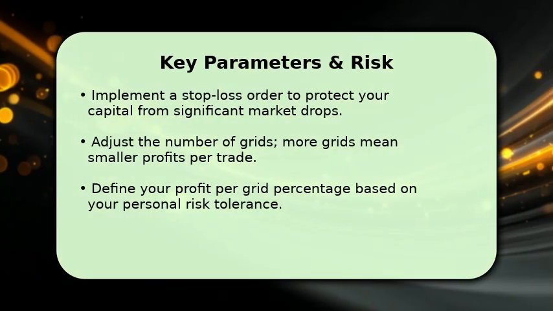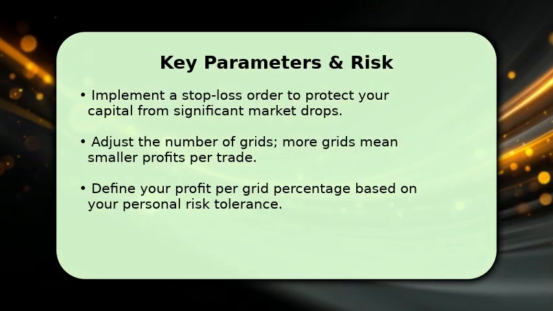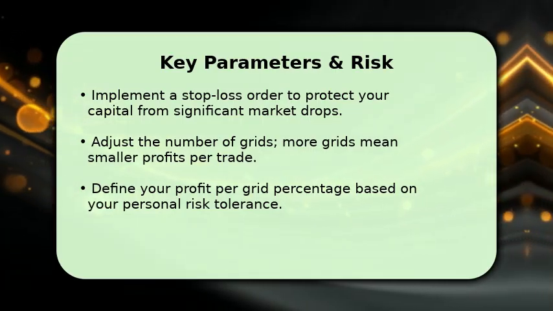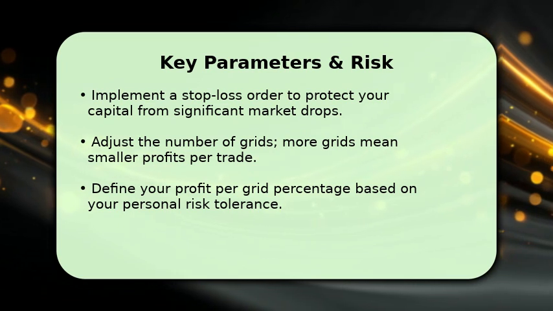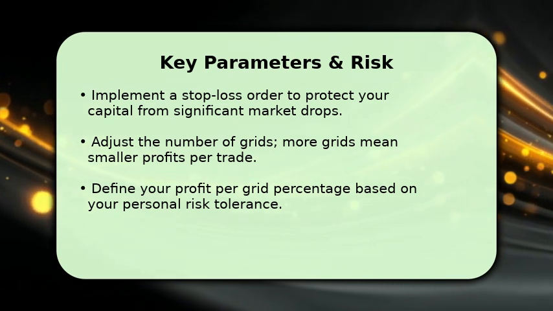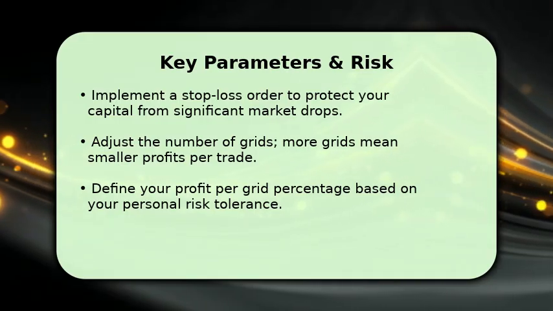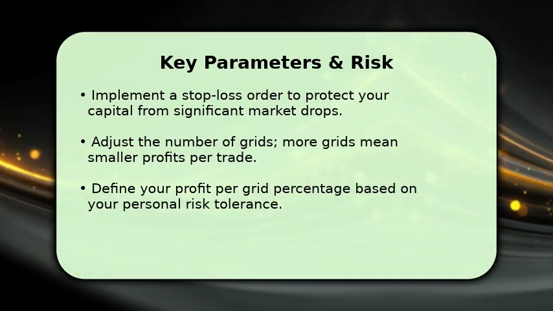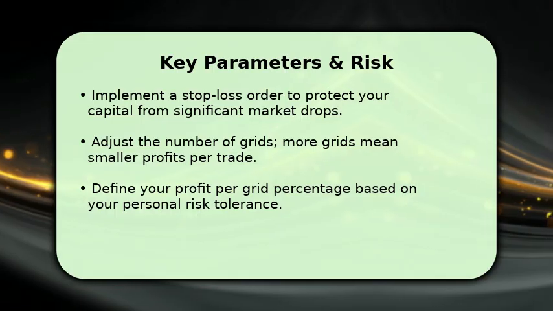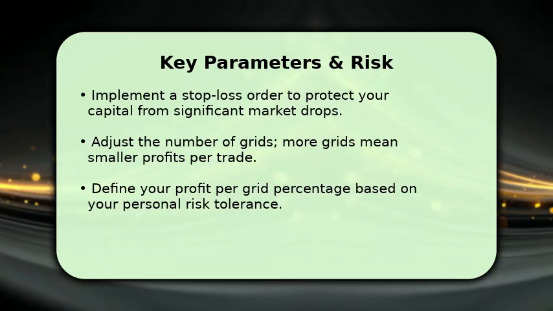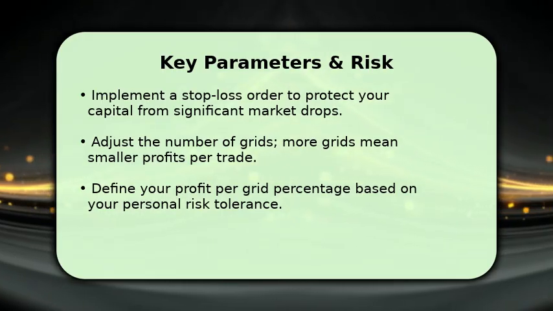When setting up, consider your key parameters carefully. Always implement a stop loss to protect your investment if the market moves unexpectedly against your position. The number of grids you choose impacts your profit per trade. More grids means smaller individual profits but potentially more frequent trades. Also, define your desired profit percentage per grid to align with your risk appetite.